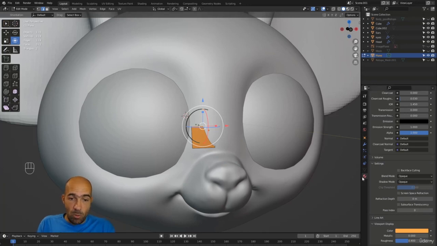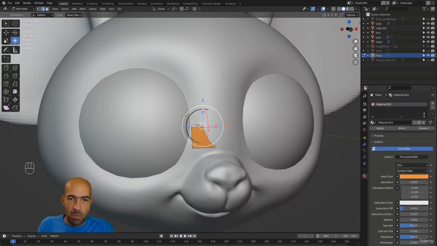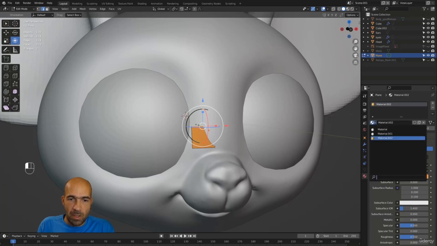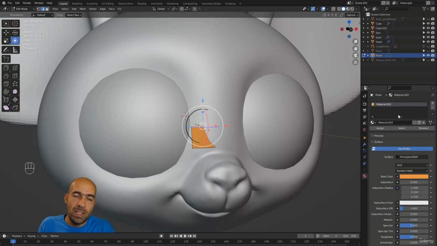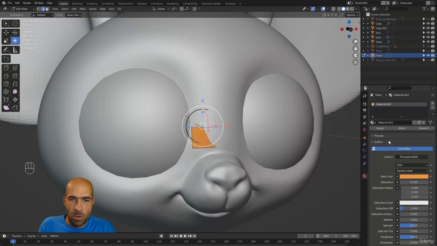So to add a material, you go to the last tab here, material properties, and then you just press here to add a material, or you can press here to add another material to this object. I don't advise you to press here, add material slot, because it will add a material slot in the same object, but another material to the same object, which we don't want. Basically, we want to have another material here. You can change it to this one through this icon here. You can change it, but we want this one.